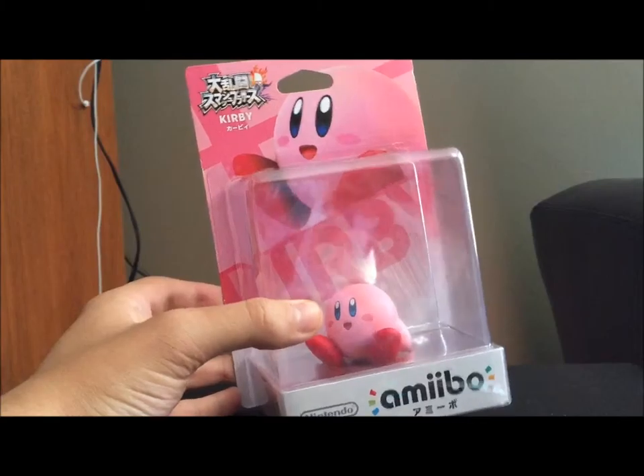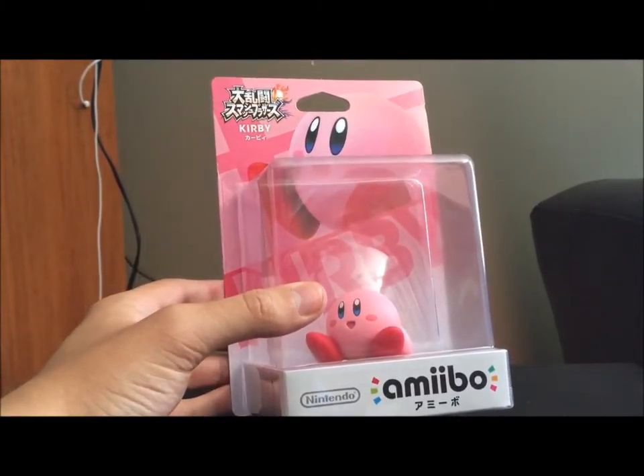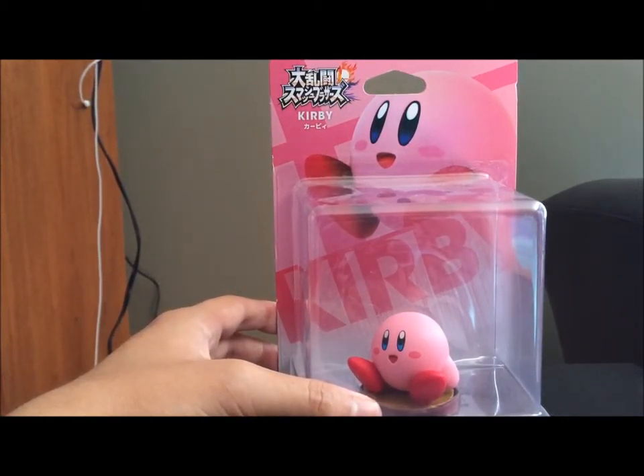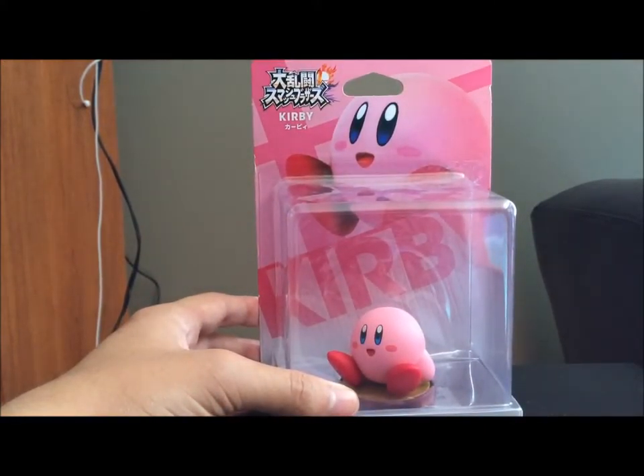The story about this guy goes: back before I was officially really collecting amiibo, we saw a bunch of Kirby and I was like, oh, everyone was like you should get one. I was like, kind of I want him, but I'll just wait — he's common, he'll be around forever. What do you know, a week later? Boom, disappears off the shelf.